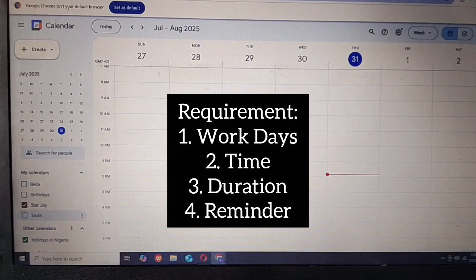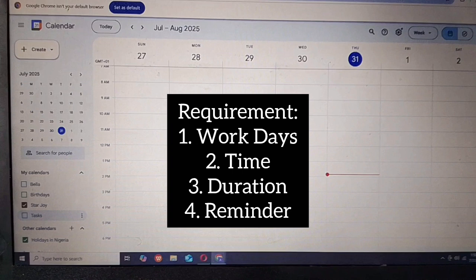Once you do this reminder, it's automatic. You understand? Let's say the time for a class is 3:30, and you set the reminder 10 minutes before. Then 10 minutes before 3:30, there will be a reminder on his or her phone. You understand? It reminds the client of her schedule, that this is the time to do this particular thing. So that is the necessary, that is all.